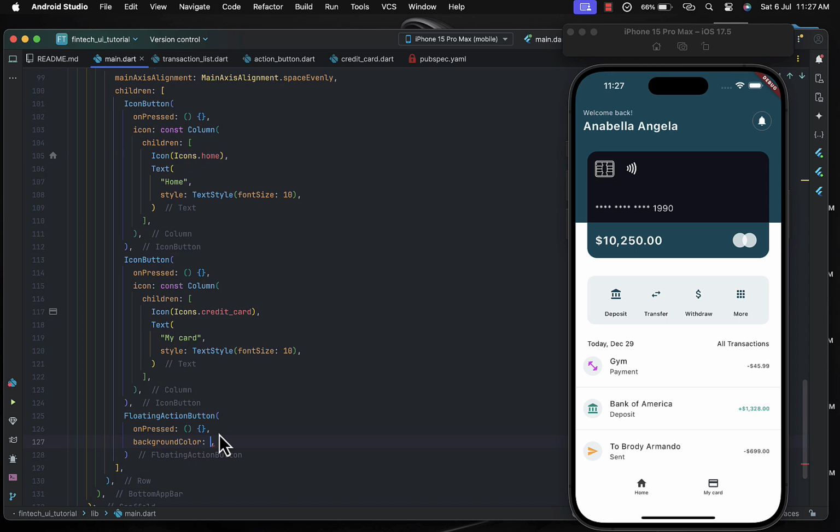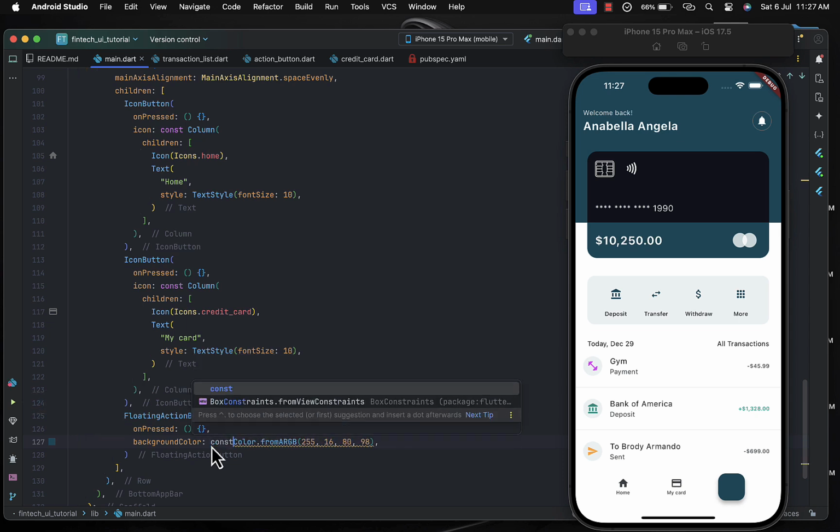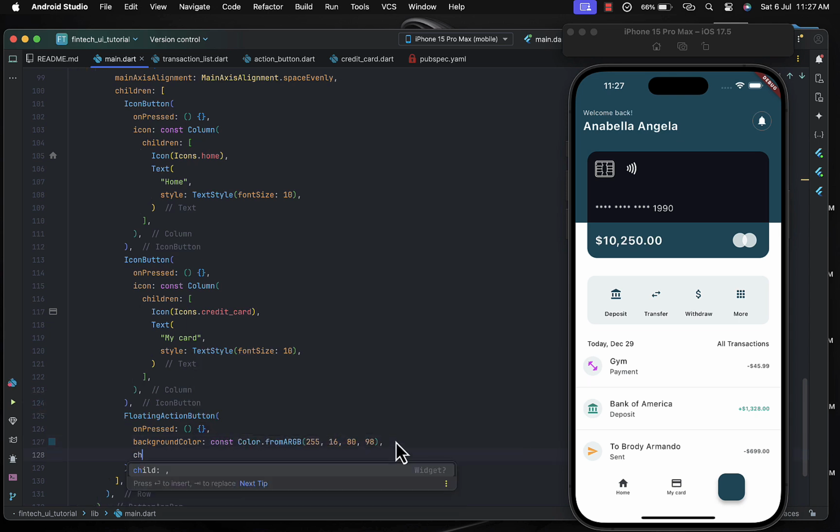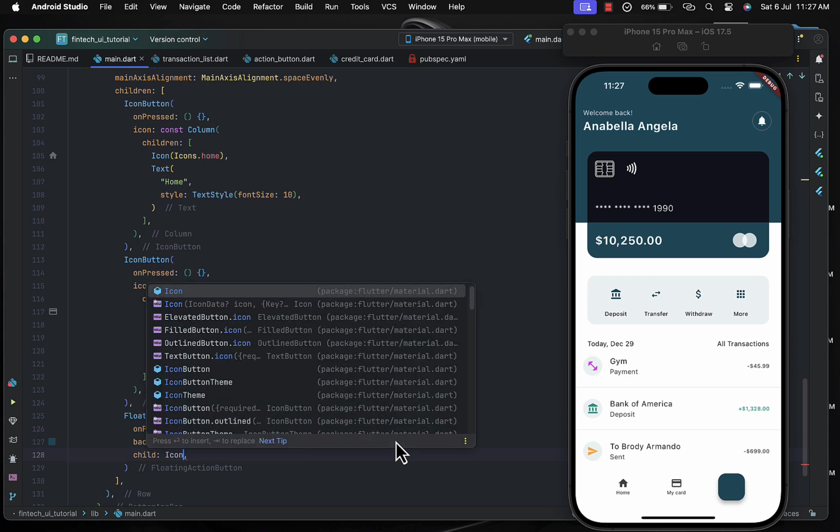let's specify the background color of this floating action button, right? So it's going to be from the RGB, right? 255 as the first value, 168 and 98, as you can see over there. So let's specify the child of this floating action button. That's going to be the scanner icon, right?